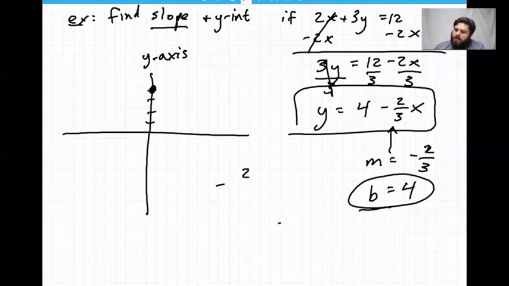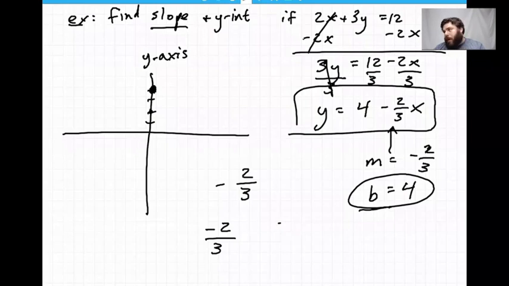So I have negative 2/3. Now you have to put the negative with one of the numbers. You can think of it as negative 2 over 3 if you like, and I'll show you the other way, and it works too. My rise is the top number. Rise negative 2. Rise positive would go up, rise negative would go down. So negative 2 means we're going to go down 2. Now I need to run positive 3. Positives are to the right, negatives are to the left. So if I count over 3, 1, 2, 3, there is my second point right here.